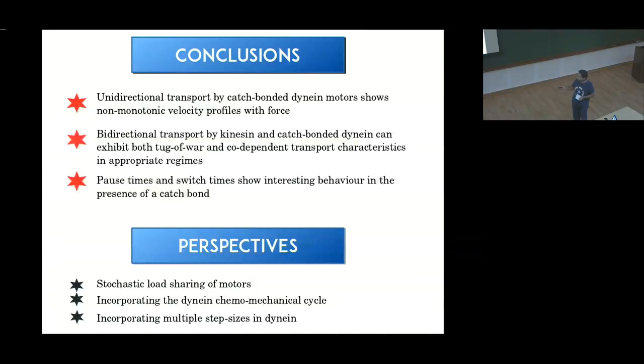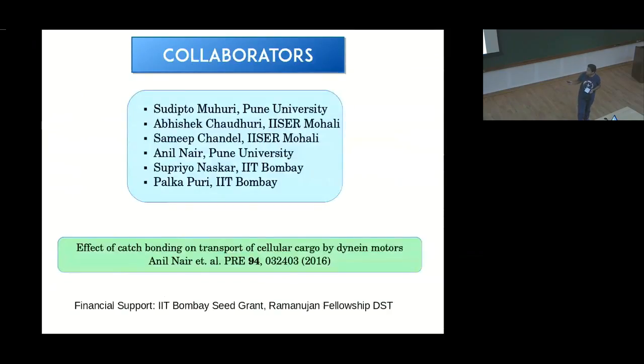Currently, we are also working on improving this mean field assumption and having stochastic load sharing between motors and so on. This is work done with Sudipto and Abhishek, both of whom are here, and Steve, who is at IISER Mohali, Anil at Pune, and Shukriyo and Palka, who are at IIT.